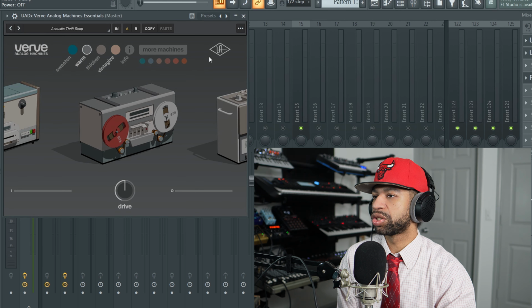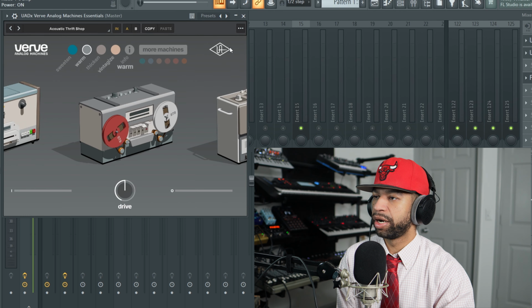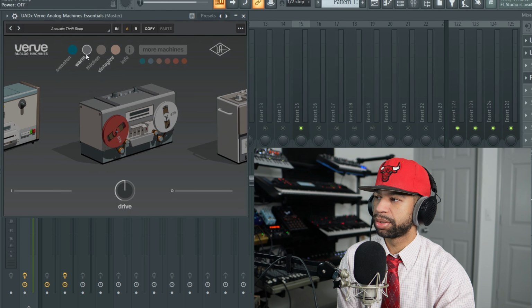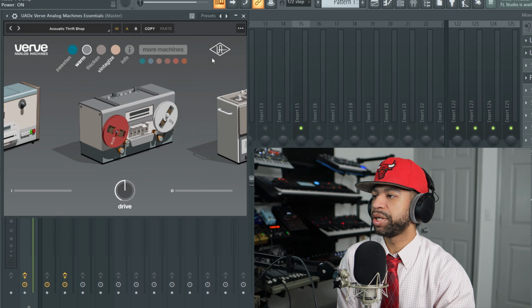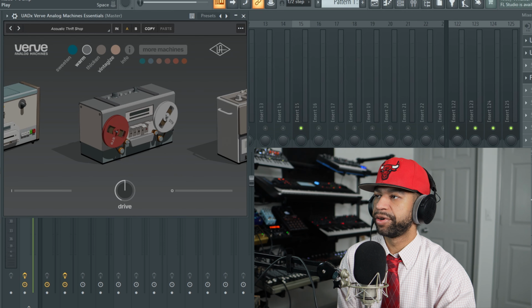Basically, I'm going to start with this off. And so when I click this and you see it light up, it's going to turn on. And basically, I'm just adding some warmth right here, but I'll go through some of these machines so that you can hear what they sound like. And I'll just start with it off. And then once you see me click it like this, it'll be on and you'll be able to hear the difference.